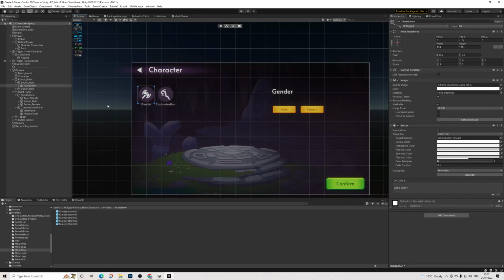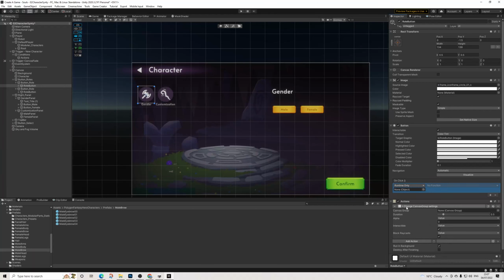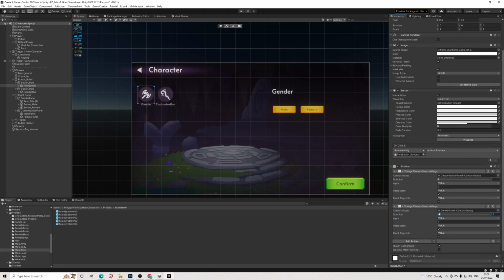Then these buttons actually need to do something as well. I just realized, because right now they're not actually doing anything. So we'll add some actions here. We did canvas groups just because it looks slightly nicer. So we'll do that. 0.1, and it's going to be active because this is the gender button, interactable, and the customization panel is going to be inactive. I think we should do that one first actually, the inactive at the top. 0.1.